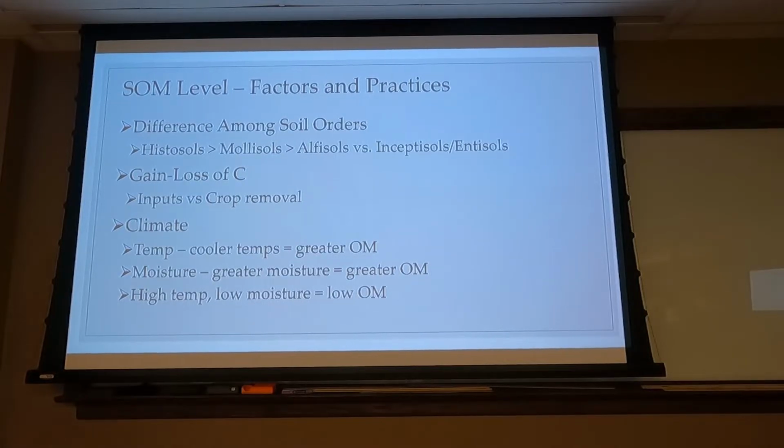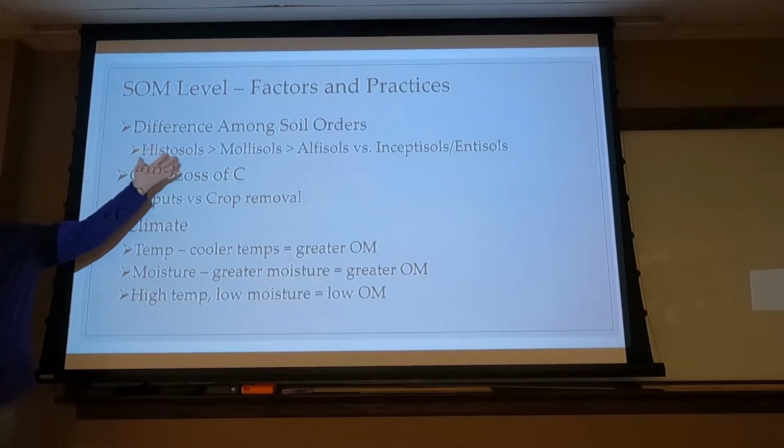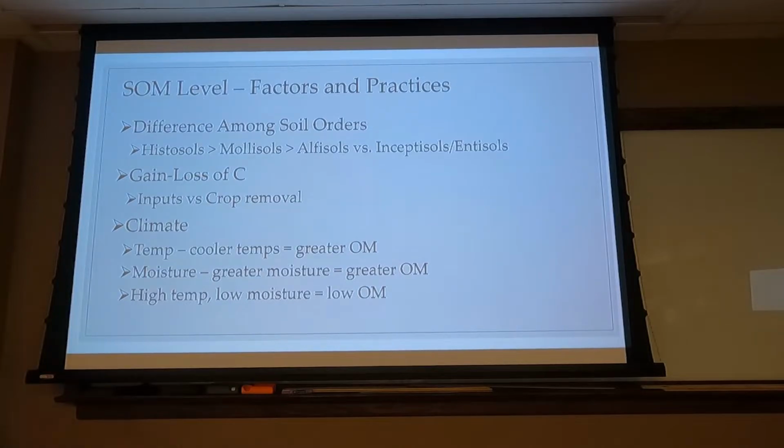Yeah. All right, great. So going back to soils, some of the biggest things about these soil orders is that they have greater organic matter. Our histosols are going to have the most. They have greater than 20% organic matter. Really dark soils, really deep, because the decomposition rate of the plant material was less than the growth of the plant.